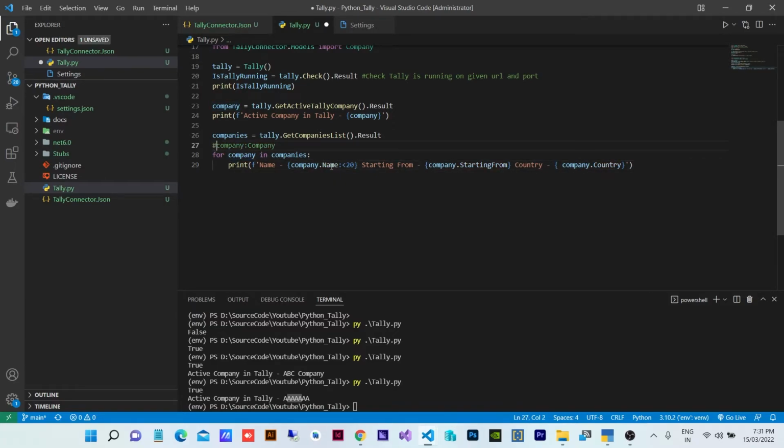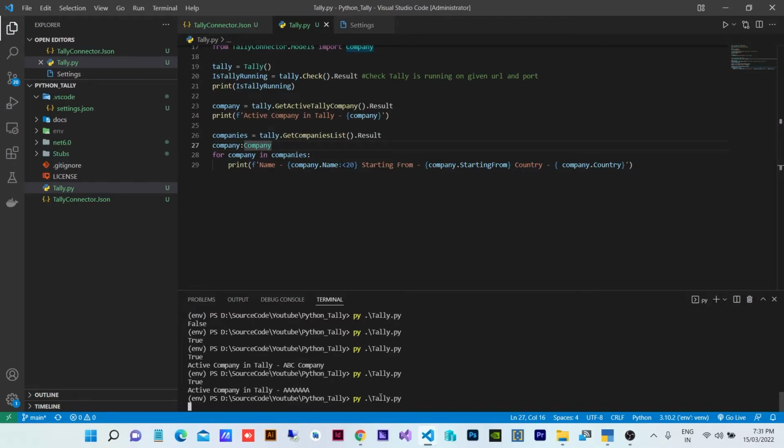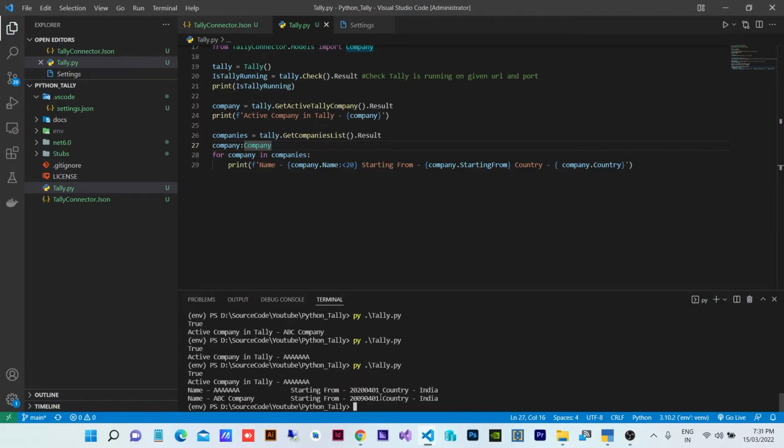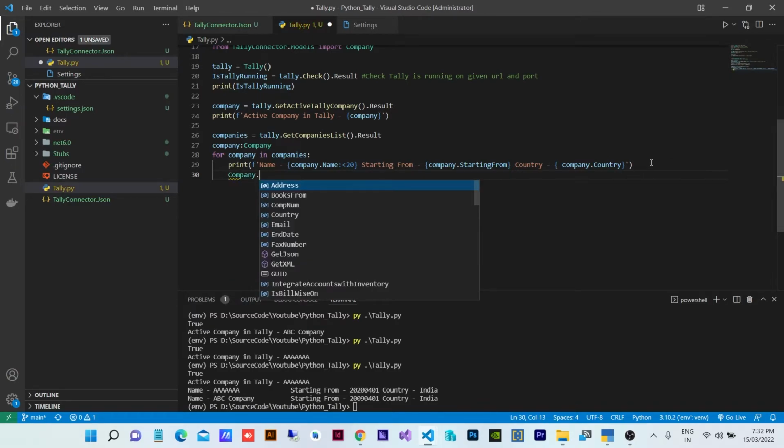If we don't put that, we will not know what variables and methods are inside it. Now you will see the list of companies opened in Tally, and we can get other data relevant to the company. If you see the Company class, we have these many fields.